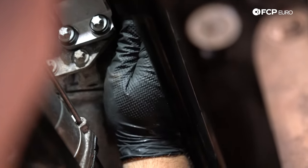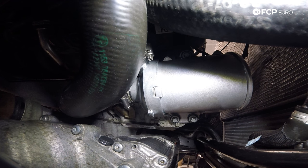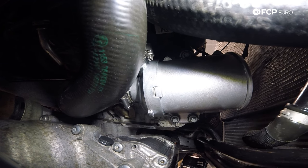We're going to put our electrical connector back in for the water pump — push it until it clicks, and we're good. Down below, we're going to reinstall all the splash shields and the reinforcement plate after we bleed out the cooling system and run the water pump — want to make sure there are no leaks. Easier to do that with everything off. We also need to reconnect our coolant hose to our transmission cooler thermostat — reinstall that quick release clamp — and then we'll be done underneath.